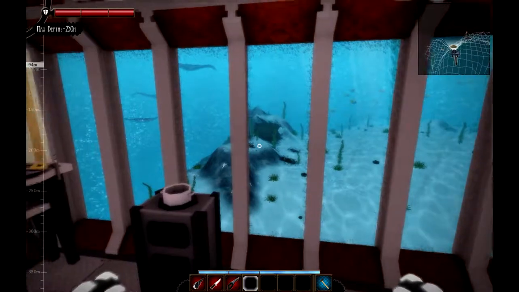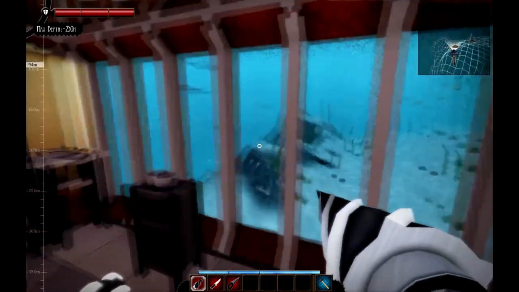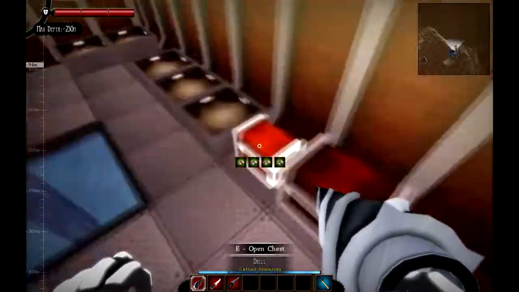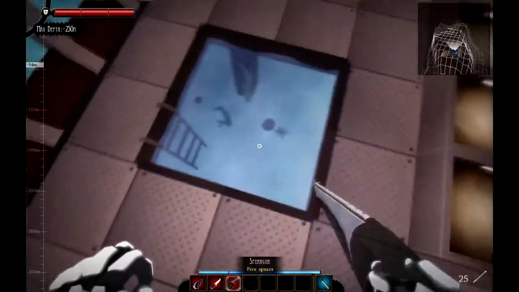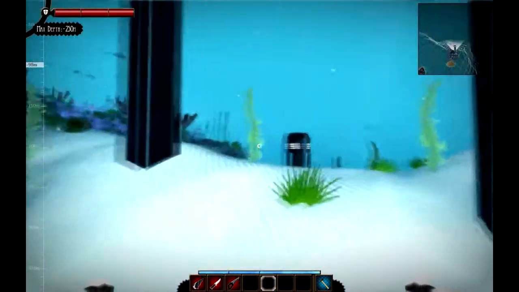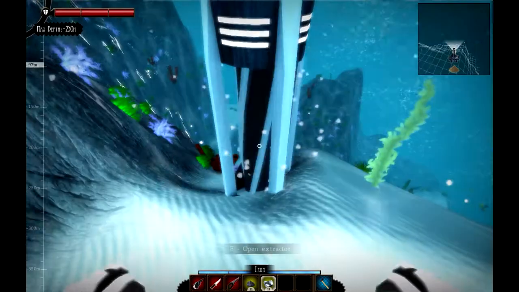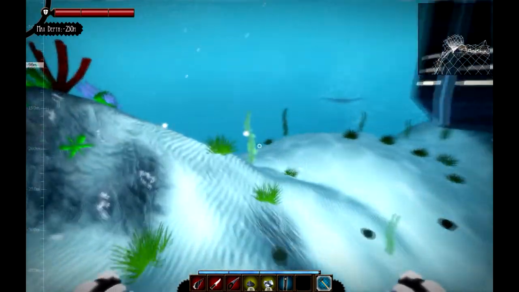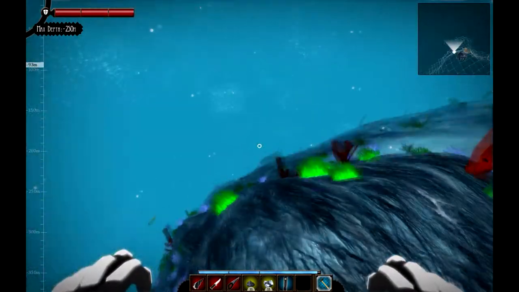So what we're gonna do this bit, we're gonna go down to that area with the copper. We're gonna set up a mining drill, and we're gonna put it down there, and we're gonna explore down there for a bit. And then we'll be back up.